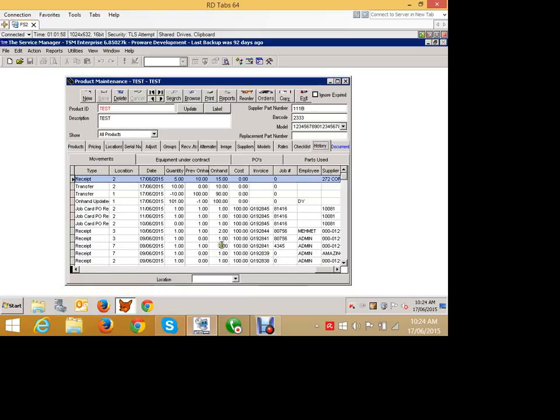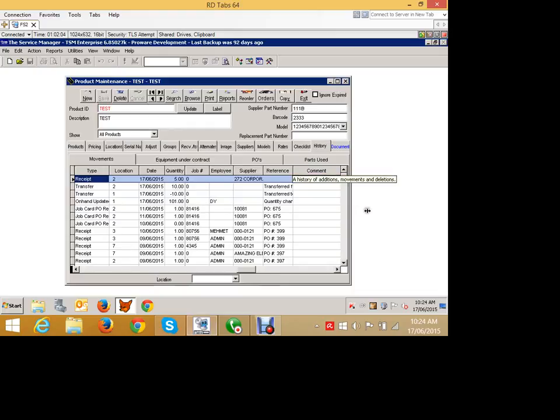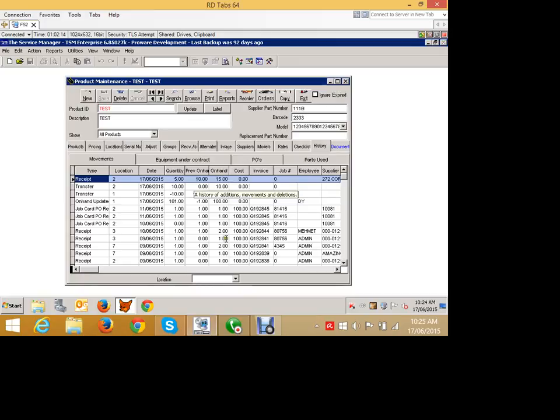I then transferred 10 out of here to location number 2, so the on-hand quantity went from 100 down to 90.